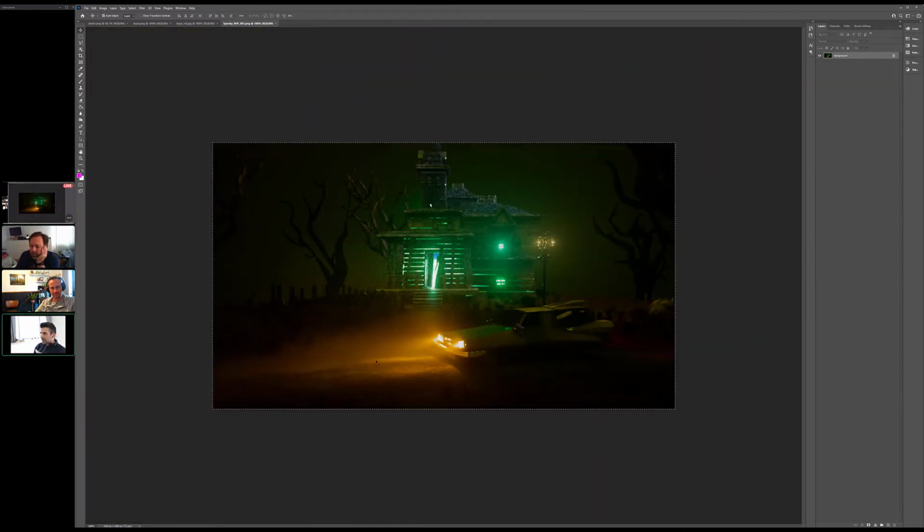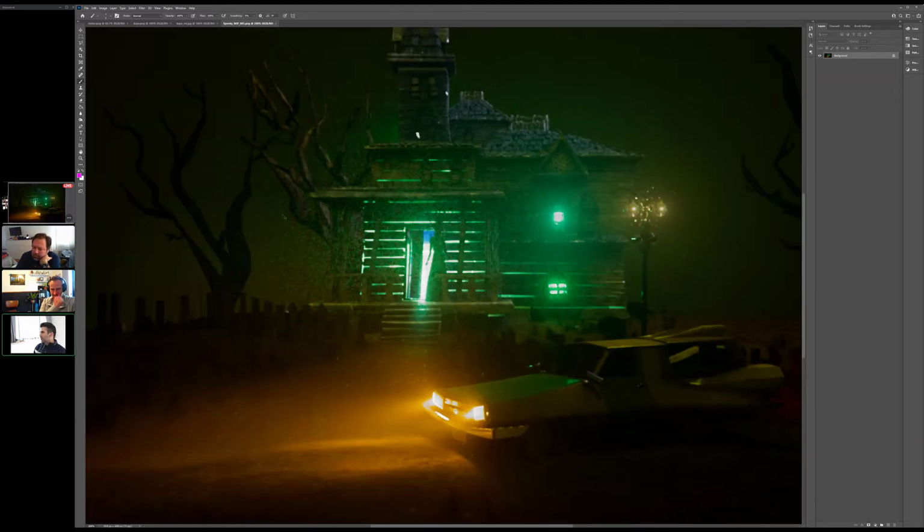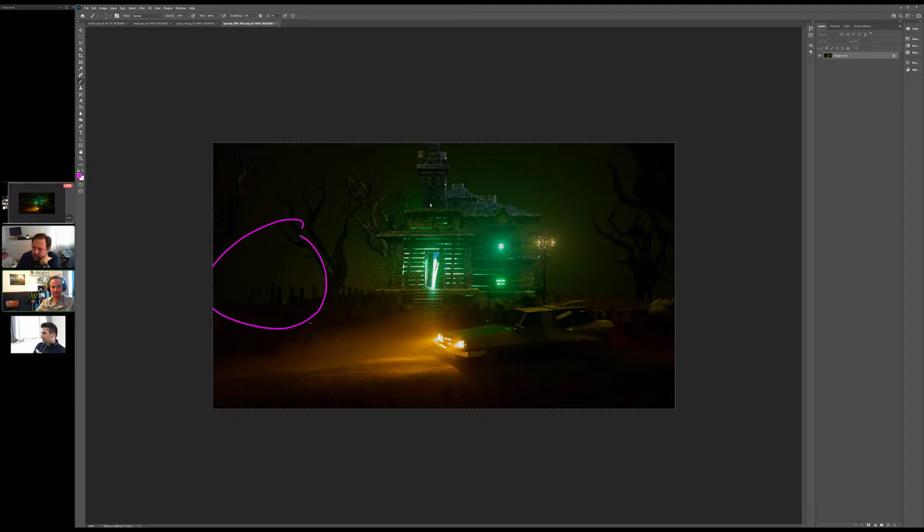By the way, the headlights look a lot better than that first iteration. You were not on the last time, I think it was yesterday, but that angle looks a lot better. And you took out that street lamp over here, right? Yep, that's gone. Turned off the light in the car. Cool. I darkened that mid ground, but I don't know if we got a little too dark. No, I think it's actually pretty good.